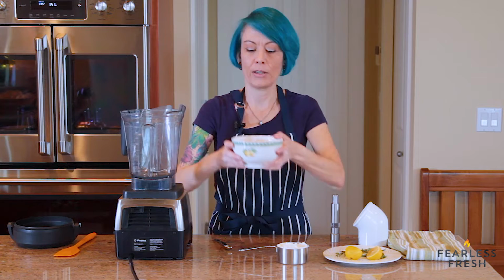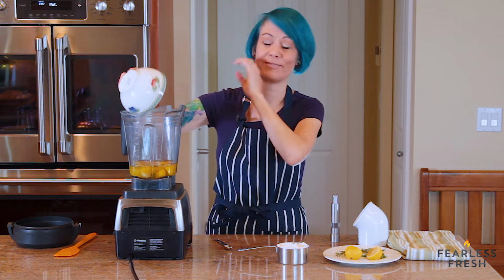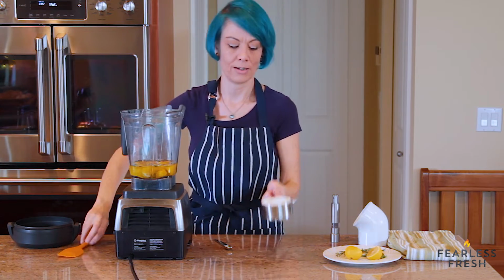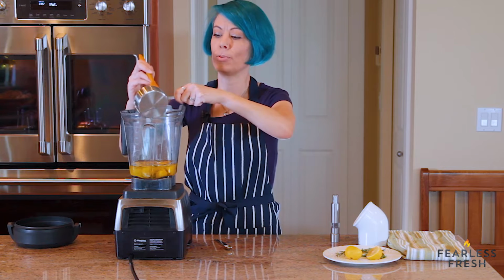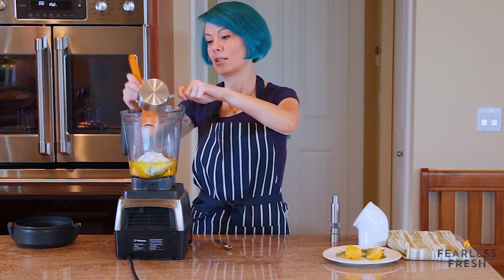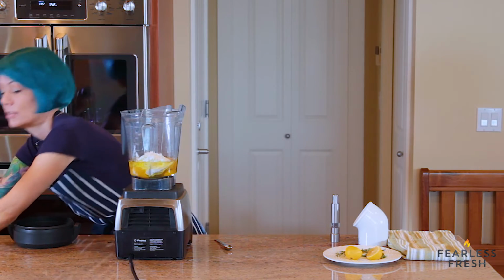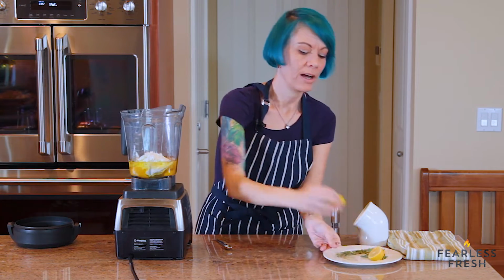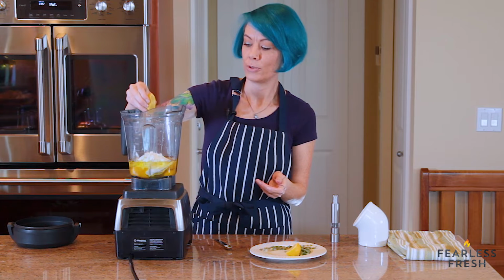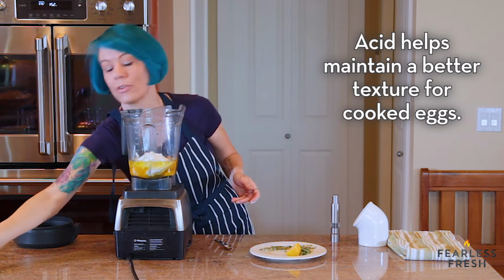So first what's going to go in are our 8 eggs. Yay, eggs. And then we've got our ricotta cheese, about 1 cup. Ta-da! Everybody in. Everybody into the pool. And then we want to add 1 teaspoon of lemon juice. I know how juicy those lemons are.